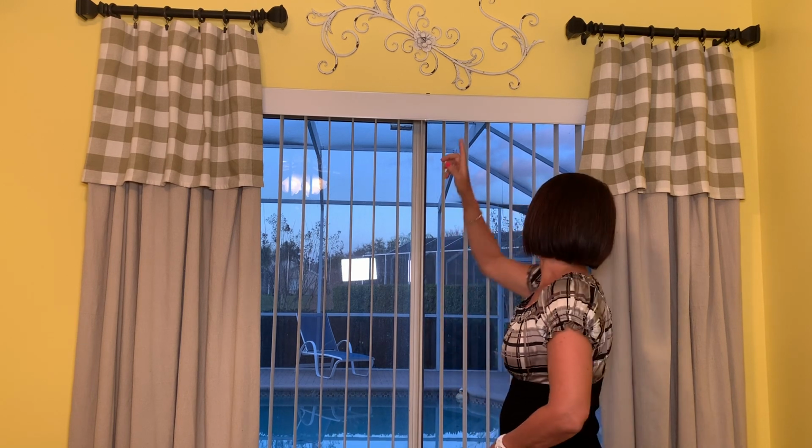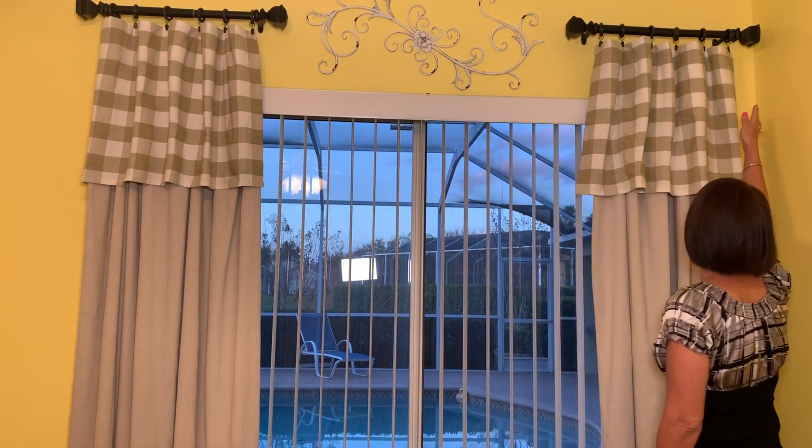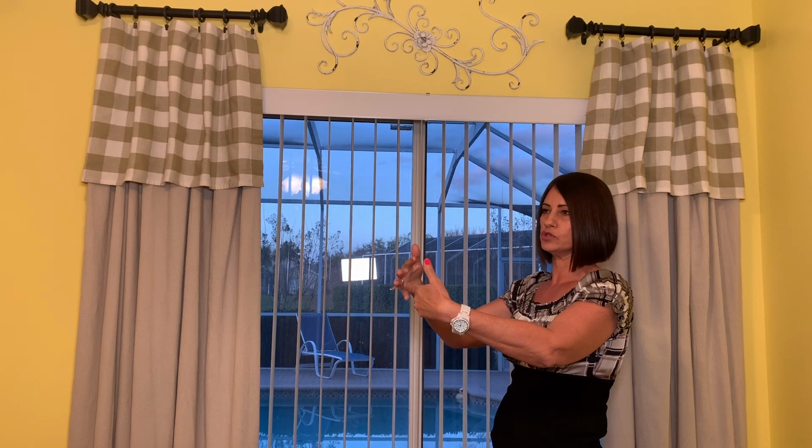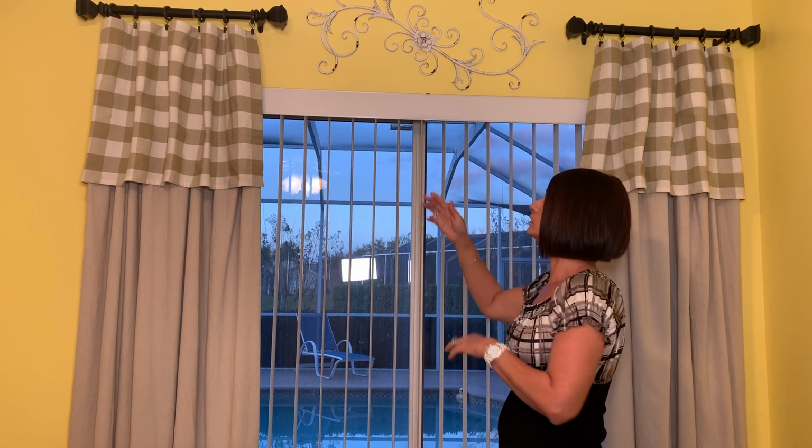Well, what we thought was, my husband's like, oh, let's extend them out 20 inches. So what we did is we made a hole over on this side, spaced them out evenly apart. When we put the rod up, when you extend it all the way to the end, that 20 inches, in the middle, there's no support at all. So that means you would have to buy a bigger rod that extends out even further to get your 20 inches. So of course, we had holes to patch, but that's pretty easy.